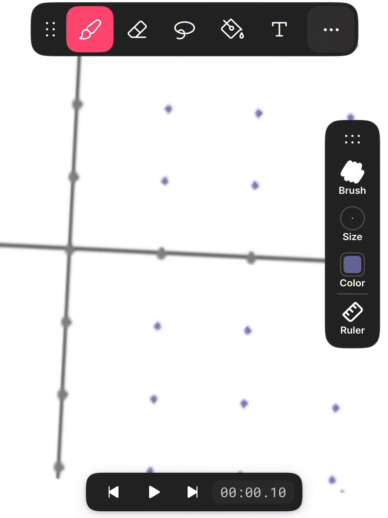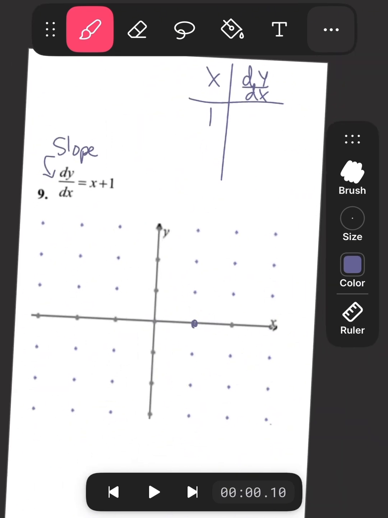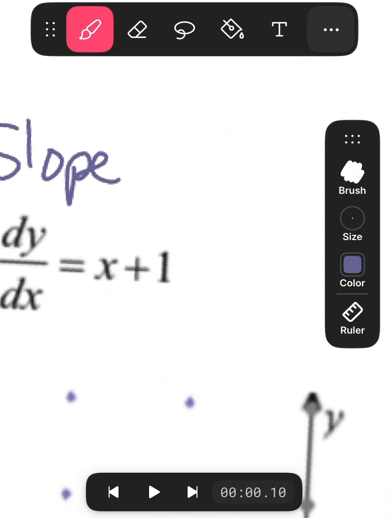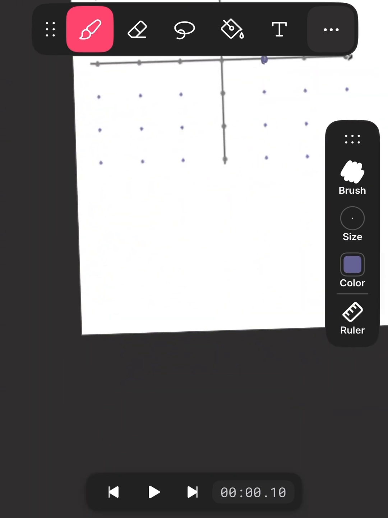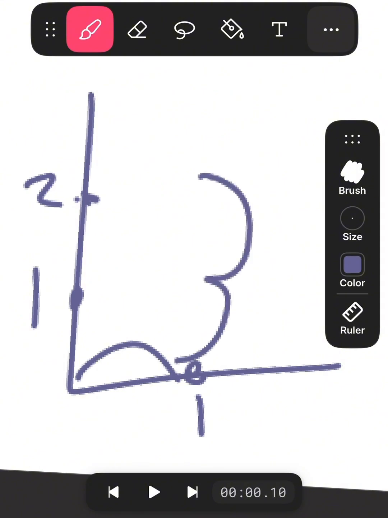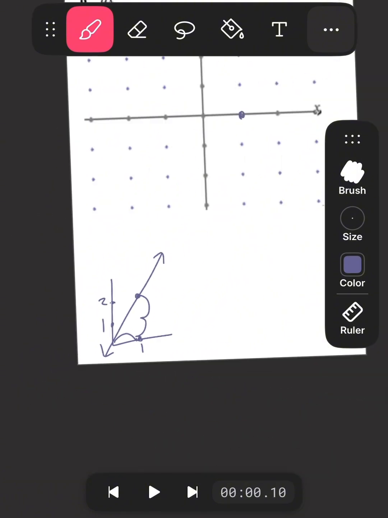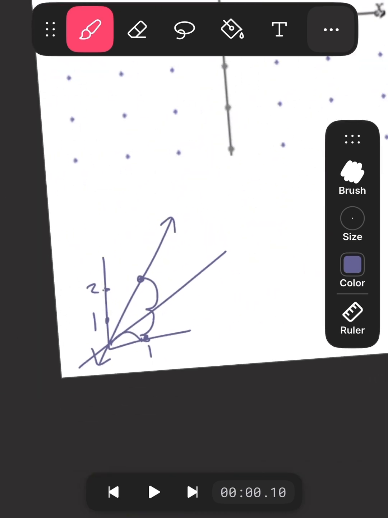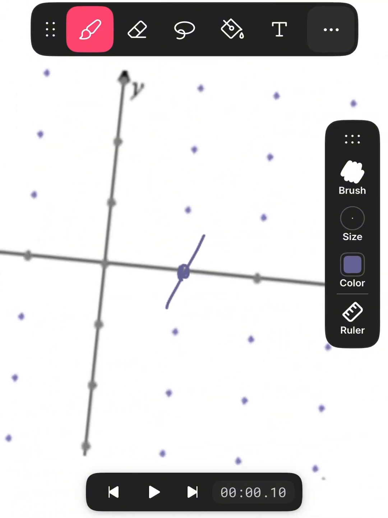So let's pick a point. Let's pick right here, when x is equal to 1 and y is equal to 0, but that doesn't matter. We'll plug that in to get 1 plus 1, which is equal to 2, which means that dy over dx equals 2. Our slope equals 2. Now, a linear function with a slope of 2 is going to be 1 over and 2 up. So it's going to have a much steeper slope than your average parent function, which would go through like that. So we're going to draw a much steeper slope for that point, just like that.